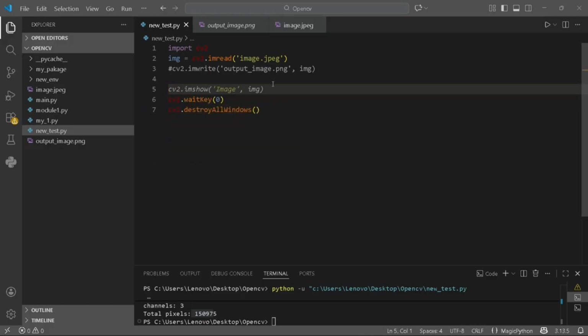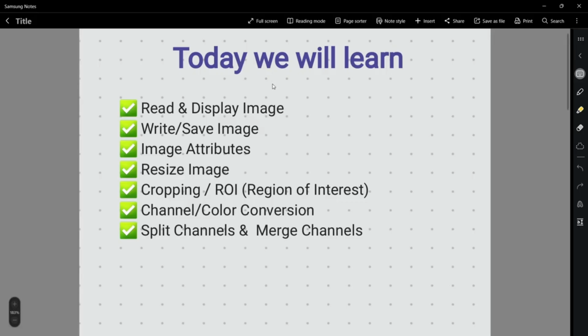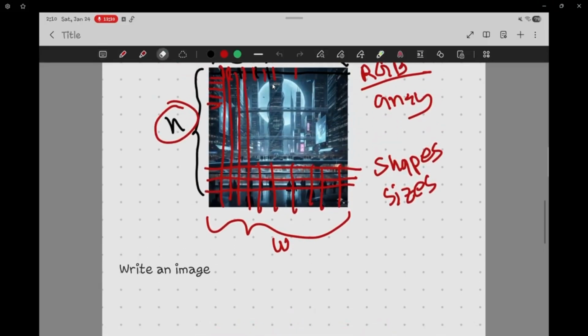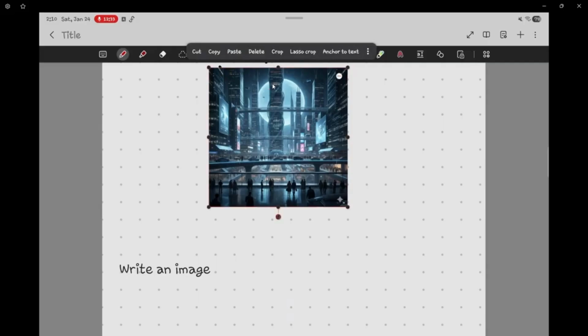Okay, so what is resizing an image? Suppose you have a task to resize an image. Suppose you have an image like this, and for a particular word you need to crop it. Suppose I need to crop this image like this.